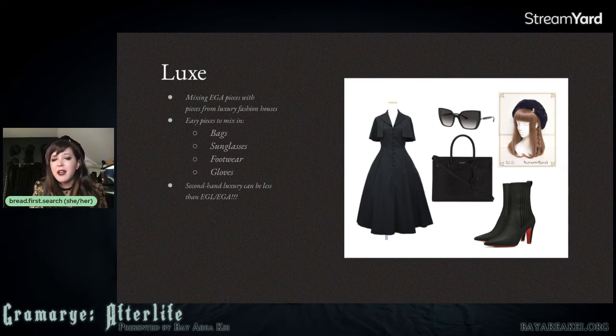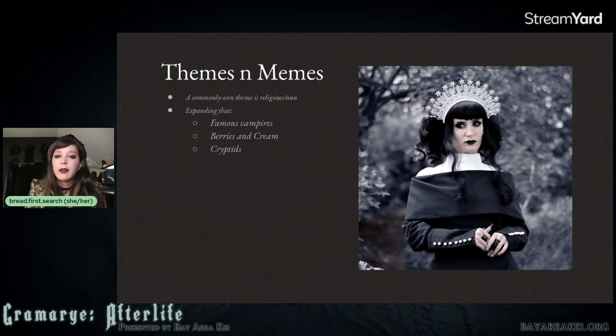Just a little bit of fun, I feel like there's a lot of overlap in certain areas of luxury fashion that are very clean lines and kind of minimalist in a way, and that pairs super well with EGL and EGA. When you mix it with brands like Chiglet, for example, that also have these super clean lines, they kind of look like they were made for each other, I think. And if you're looking for secondhand luxury, it can often be found for less than, or about the same as EGL and EGA. So this is not necessarily a huge undertaking in terms of cost. Stuff can be found for very reasonable prices if you go secondhand.